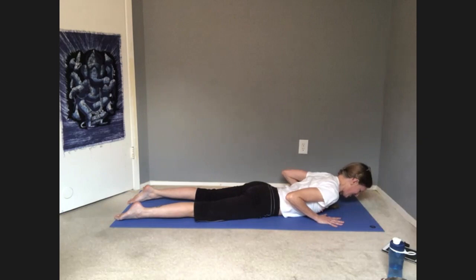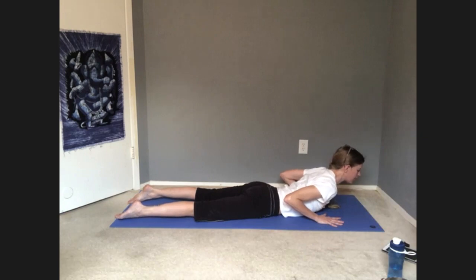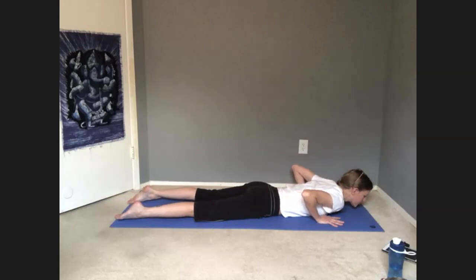And just that energy alone has lifted my chest a little bit, but the inhale finishes the job. Reaching up through the crown of the head, that engagement in the chest, shoulders. Let's be here for one more breath, engaged. Use your exhale to release.